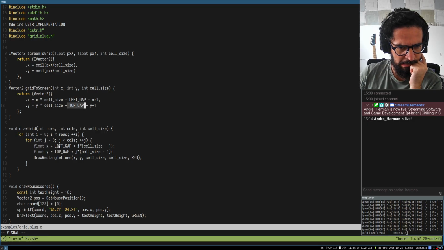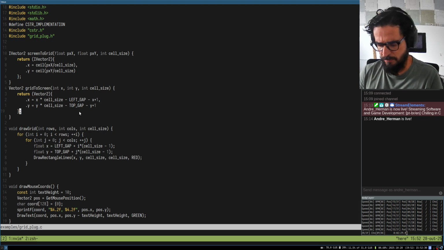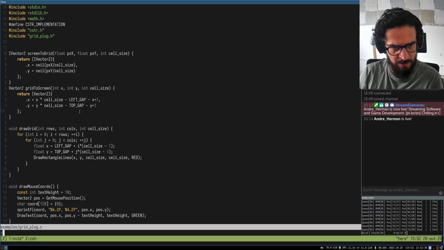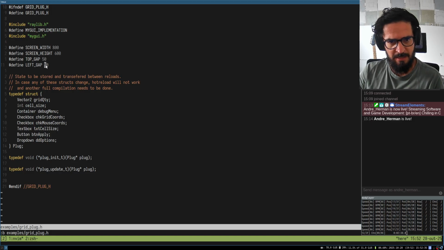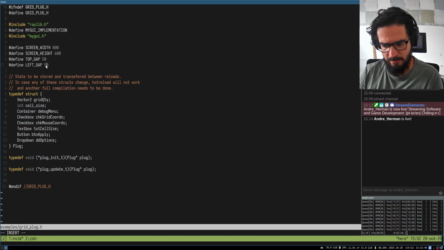So why is this? Which are the values of left and top gap? 50-50. Let's make the left one bigger, just to check.